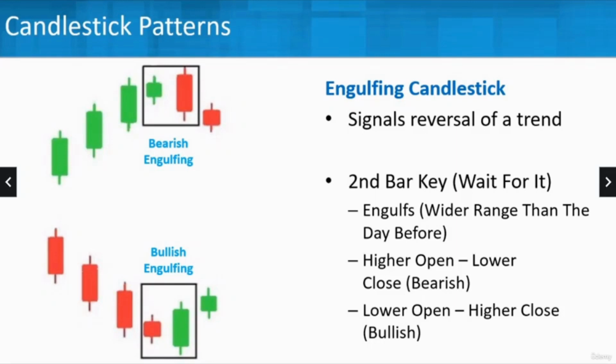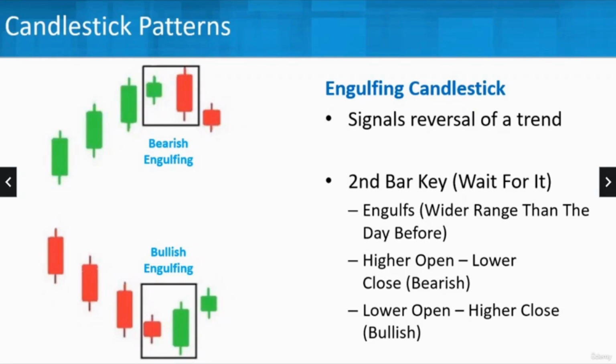Now, if I look at the bullish engulfing, maybe this is a security we're not in because it's going down in price. We have a definite downward trend with all those red candles down there. And then we have the similar thing, just the opposite. We have a lower low, a short body in the red, that's then engulfed by this nice big green candlestick, the real body of the candlestick. Our close is higher than the open and close of the red candlestick, and everything's being engulfed in there.